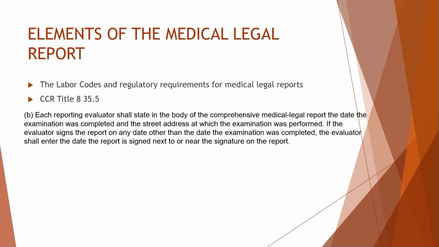So let's talk about first California Code of Regulations Title 8, 35.35. And there's several sections of importance to us within this regulation. Let's begin with Section B, which says that each reporting evaluator shall state in the body of the comprehensive medical legal report the date the examination was completed, and the street address at which the examination was performed.